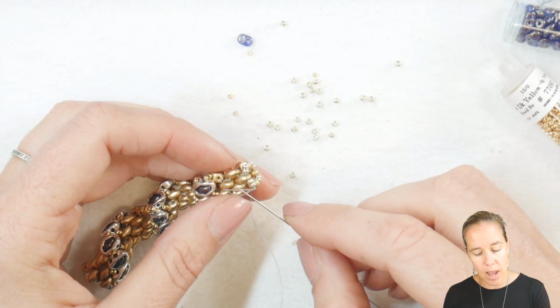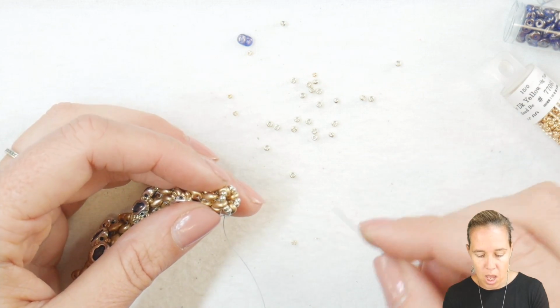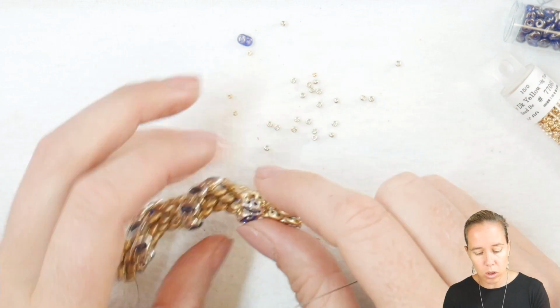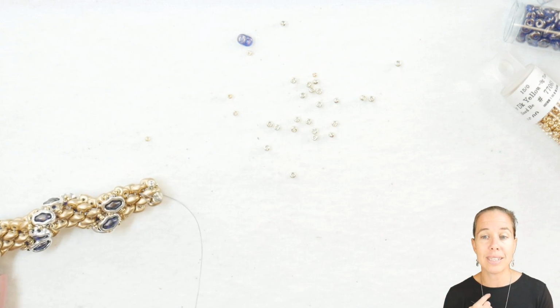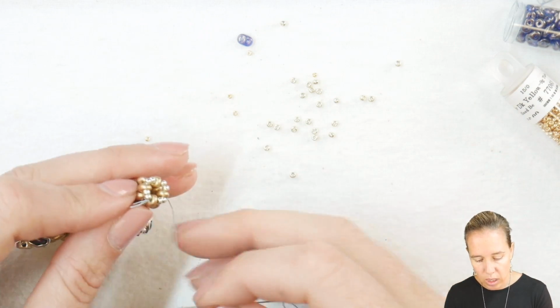The last row, instead of adding the SuperDuos, you're going to add the 2 seed beads just like we did at the start. You can decide that you want to put some cording through here, and if you put the cord through here, it can just sit as a nice necklace and have that nice kind of Cellini look to it. Or what you can do is add a clasp or a closure.